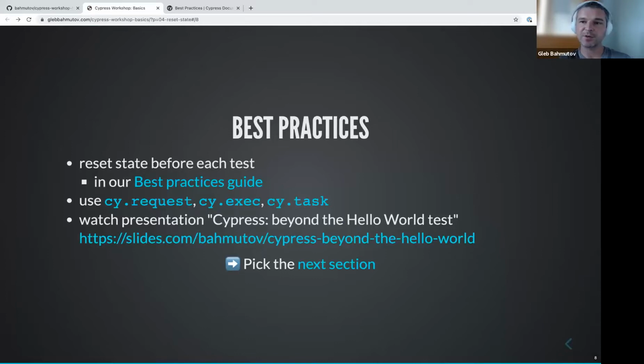Ilir is asking, in which situation is afterEach useful? I haven't found one yet. The only interesting one is code coverage. There is a code coverage plugin. We're not going to use it in this basics workshop, but basically you can instrument your application and then use Cypress code coverage to generate a report that tells you which source lines in your application code have been covered.